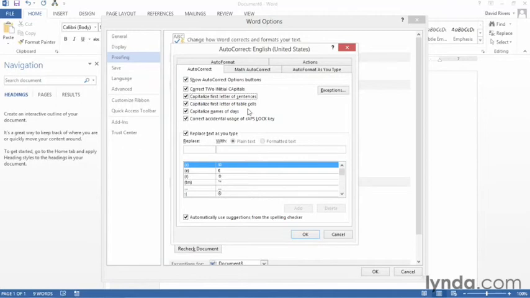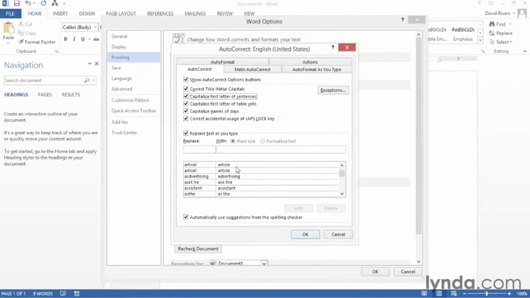Same thing for table cells. Names of days are automatically capitalized. If you forget to turn the caps lock key off and you get the reverse of what you mean to get, there's a fix for that as well. Even a little further down, you'll notice a number of things that can be typed in that will be replaced with the correct spelling or a symbol. Scroll down, for example, to the word article spelt this way. As soon as you do that, it's automatically going to spell it the right way.